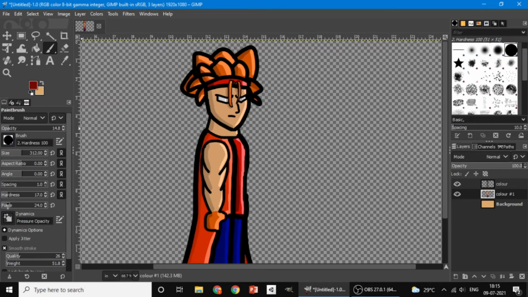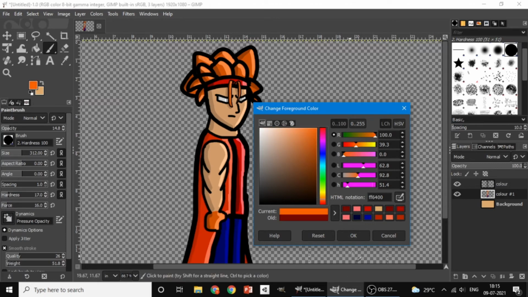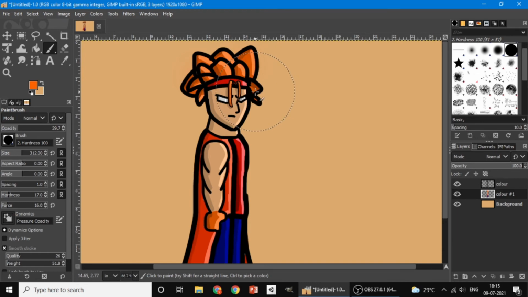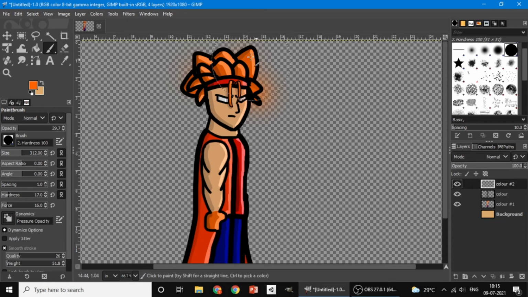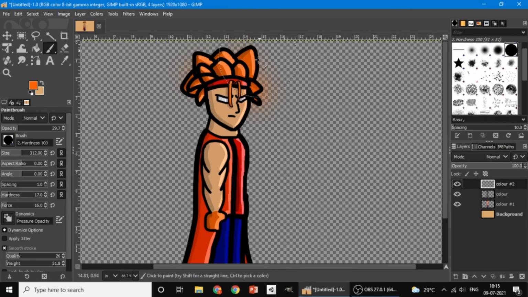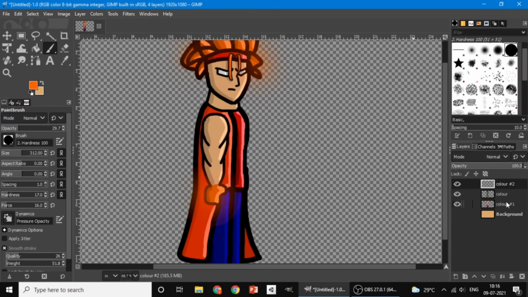Make your brush size very high. Change the opacity to very low, hardness to very low, and your force to very low. And choose the brightest color, whichever you want to make. Choose the oversaturated color of whichever color you have used. And just dab your brush like you do in real life, but in digital art. And dab it wherever you want it to become bright. And after you have done with that, it will be perfect.